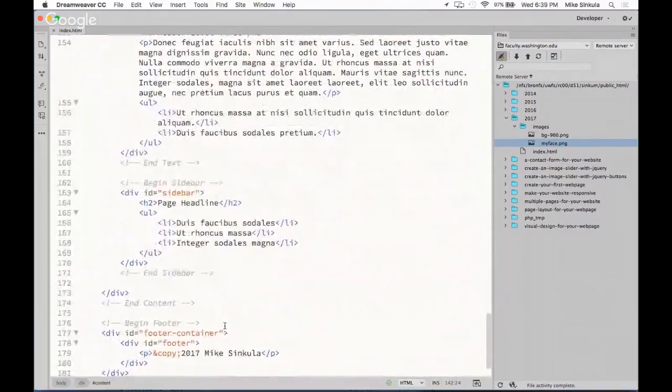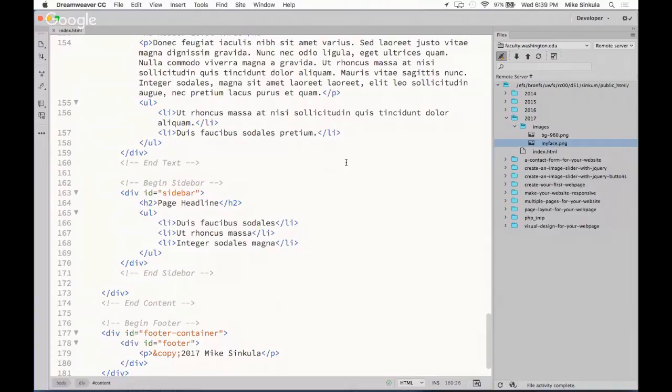And then we have a sidebar here, where we put in a page headline and used an unordered list with some lorem ipsum, FPO for position only, to make a sidebar that looks like sub-navigation. And we gave it an ID of sidebar.